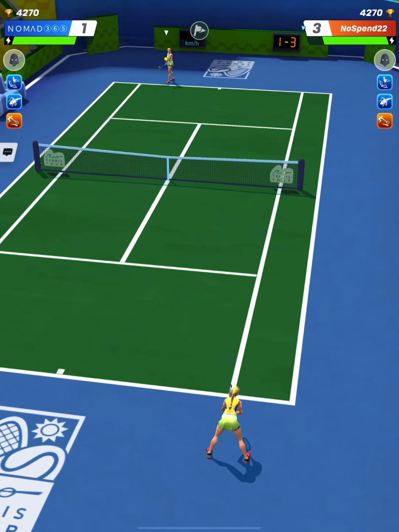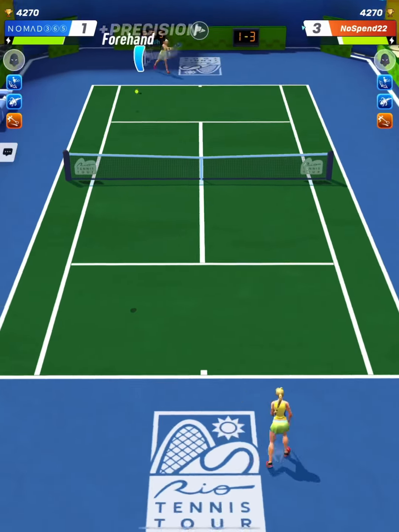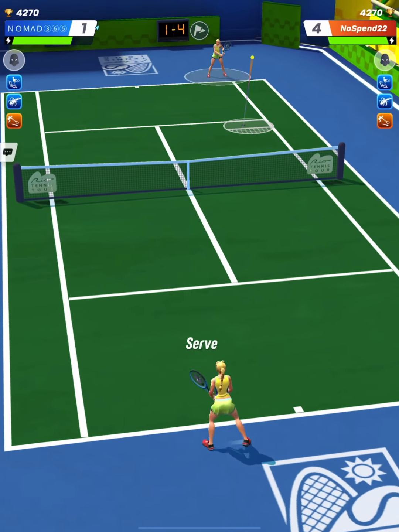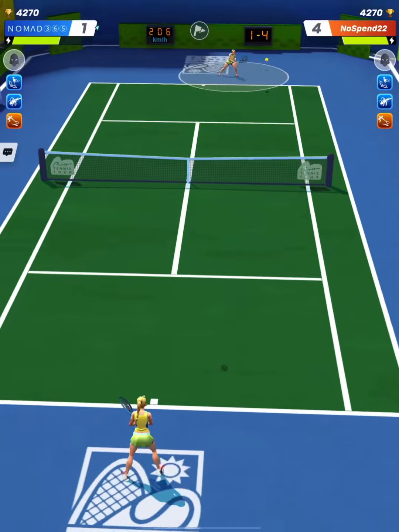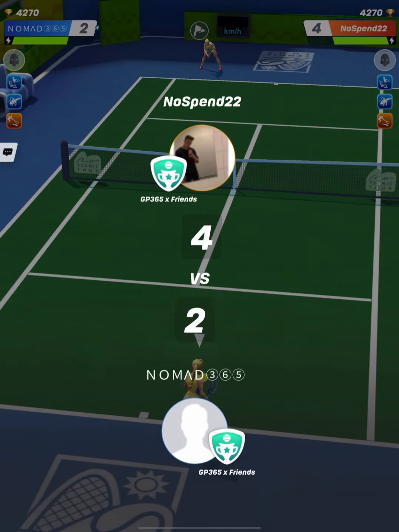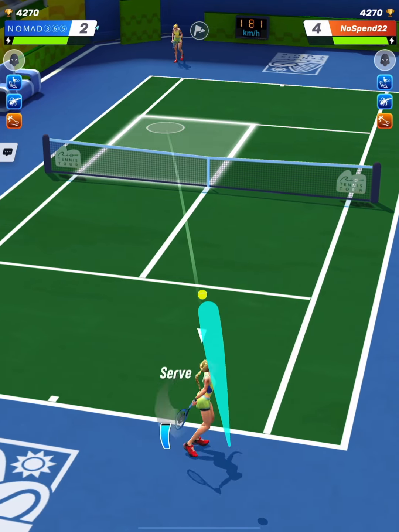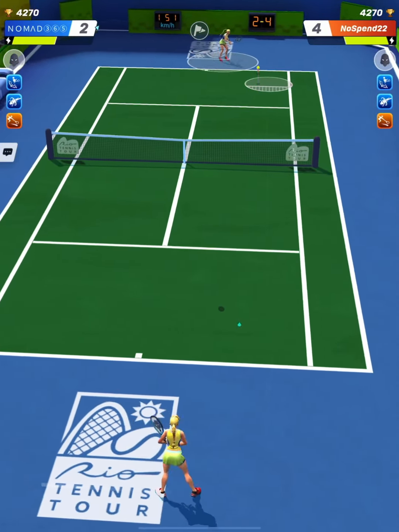And Nomad365 is much more inaccurate in this fifth match. Marko has a real chance now that he is leading 4-1 in this fifth match. And if he didn't hit a double fault on the first serve, he couldn't have led even 4-0. Who knows? Anyway, he can still win this match 4-2.